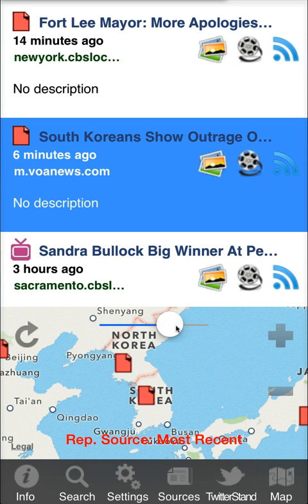As can be seen by this brief demonstration, NewsStand is a unique way to access news by location or by a more traditional list of news as was seen in top stories. Demonstration videos similar to this one can be found in the description of this video for the Android and Windows Phone apps, along with contact information.